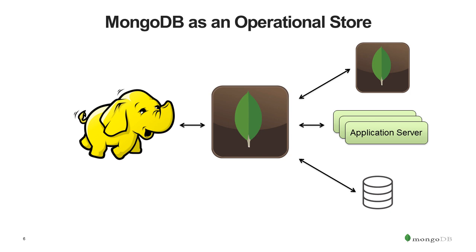Another way that we can use MongoDB is as what's called an operational store just ahead of this analytics layer. This is the case where we have data coming in from a very large system of many different database technologies and many different application servers, and we need a central hub to aggregate and collect all that data before it goes into Hadoop. That's another architecture that we commonly see out there. And MongoDB does a great job of that because of the flexible schema. We can ingest a lot of different types of data that will eventually go into Hadoop for its processing.